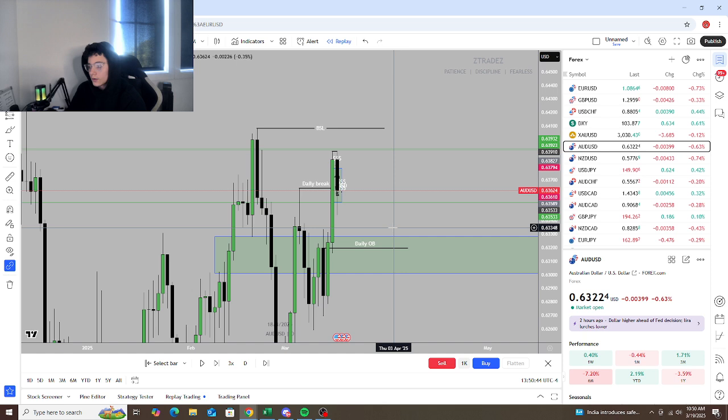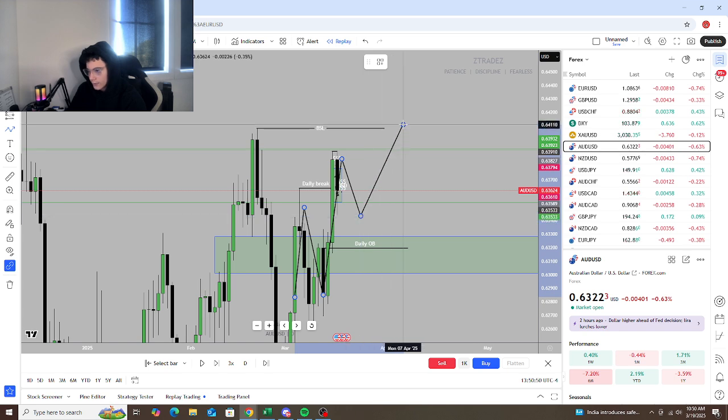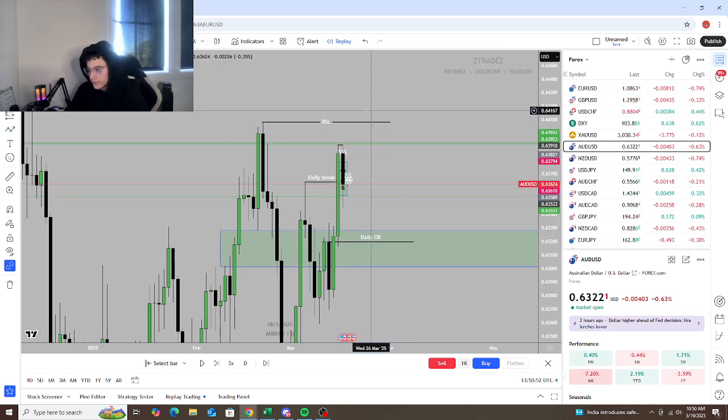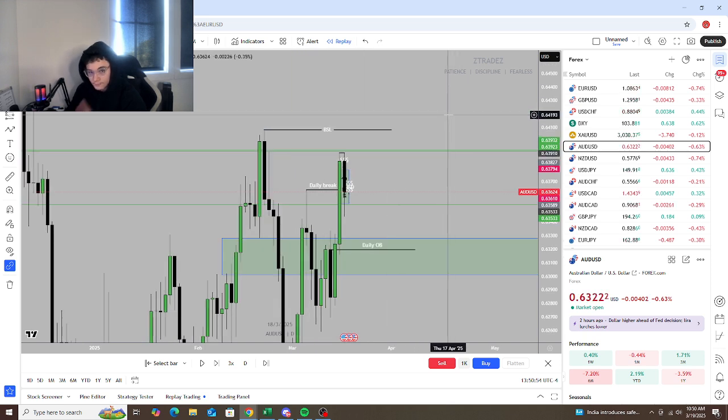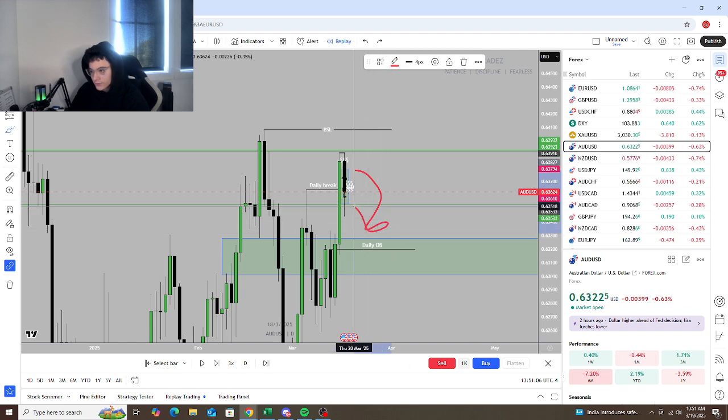Perfect. We are in an uptrend, right? We're making higher lows, higher highs, eventually, probably. So this is our eventual draw. But in order to go higher, what do you always have to do? Price always has to retrace in order to go higher, right? You can't just go up forever. So we're playing a retrace, basically. We're basically taking it from external down to internal. And what we have by internal is this daily gap.